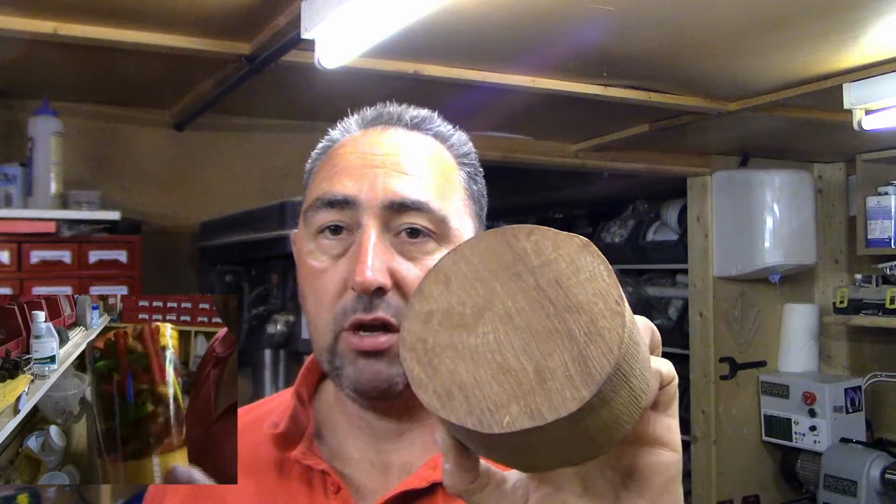So let's get this on the lathe and get it rounded up and hopefully rebate it out and get this glued in, and hopefully when we're turning this one it doesn't explode like the exploding bolt. So anyway guys, I'll meet you over at the lathe.